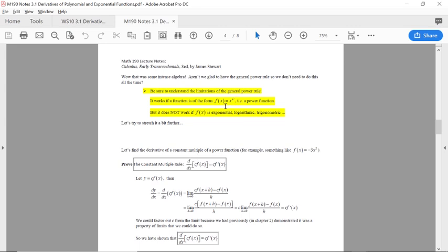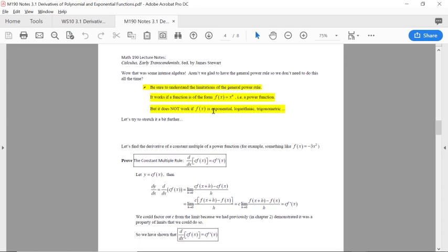And we'll take a look at the first of such functions where the exponent is in fact the variable here in this section. That is, we'll take a look at a to the x, but then we'll focus on what e to the x, its derivative is. And later we'll take a look at the inverses of the exponentials, that is the logarithmic functions. How do we find those derivatives?